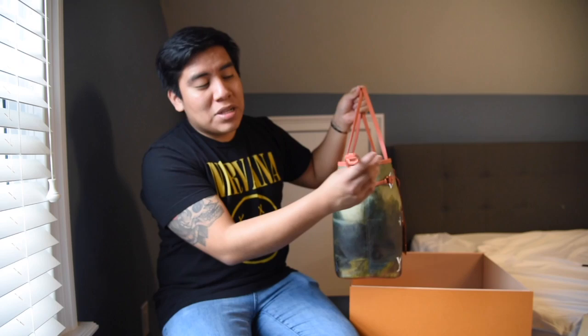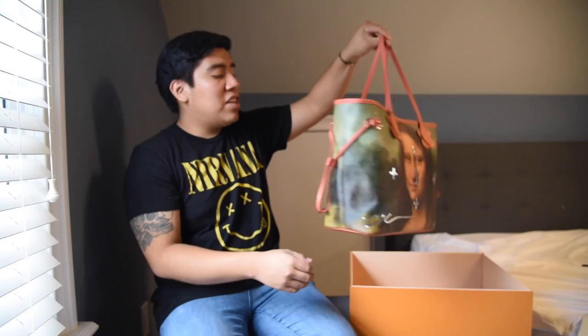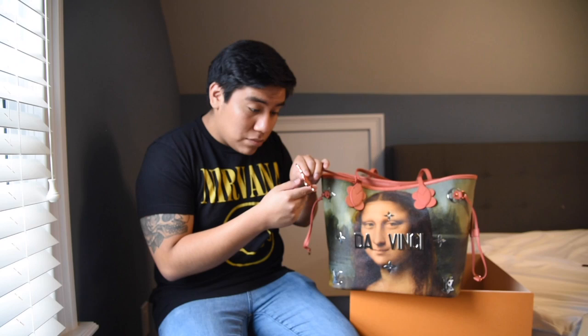The hardware is, I would say, similarly close to rose gold but with a little bit more of a pinkish tone. The difference is that the hardware inside the bag used to close it is regular silver hardware. On the other side, you actually have the name of the artist. Each of the three bags with the different designs features the name of the artist, at least for the tote. This one has Da Vinci because that is the artist who created the Mona Lisa. And you also get Jeff Koons — something he tends to include in a lot of his artwork — with rose gold hardware around it.